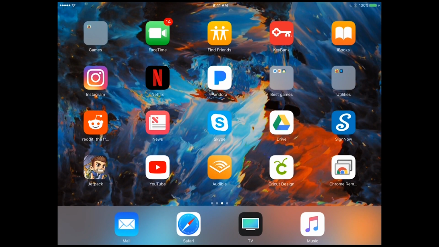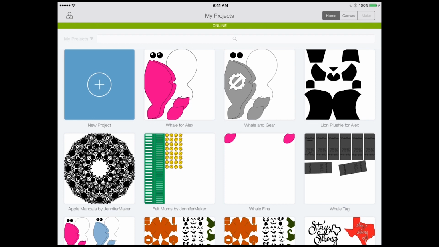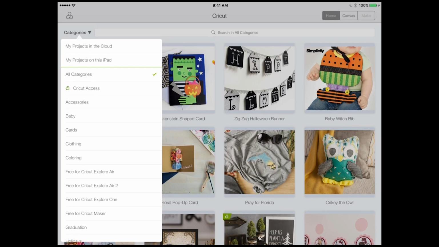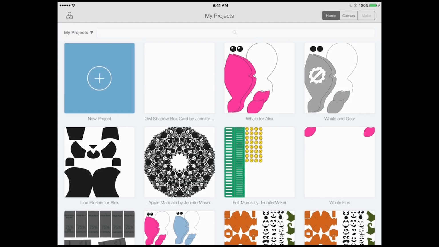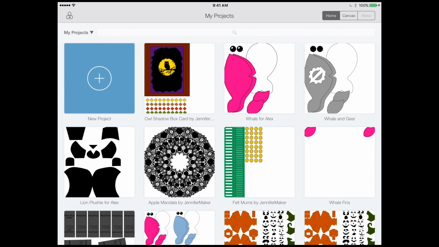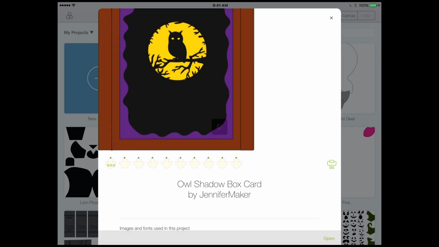Now let's go back and go into the Cricut Design Space app. Again, that's different than using the Chrome Remote Access app to get to our desktop or laptop computers. Okay, so we're going to click the drop-down menu in the upper left corner and choose My Projects in the Cloud. This is important because these aren't saved on the iPad. They're saved in the cloud that we just did through remote access. And sure enough, it shows up and it's available for us to use. All we have to do is click on the project and it'll give us the option to use it. And we click OK and it will appear on our canvas.